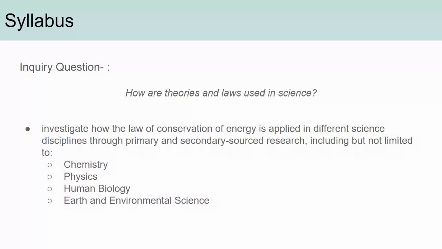So for this lesson, we're going to be looking at the inquiry question: how are theories and laws used in science? And we're going to be building on what we learned last lesson and observed in our practical activity about the law of conservation of energy. We're going to use that as our starting point to see how we can apply that law in different science disciplines. So looking at how we apply it to chemistry, physics, human biology, and earth and environmental science.